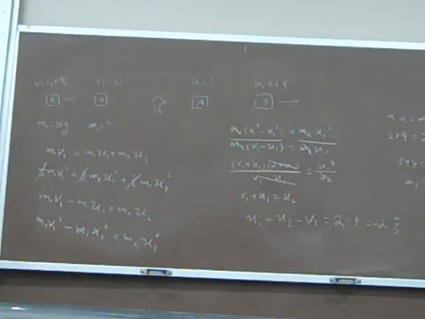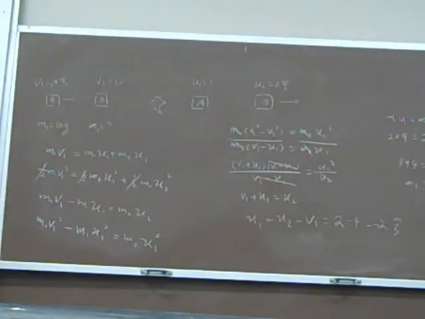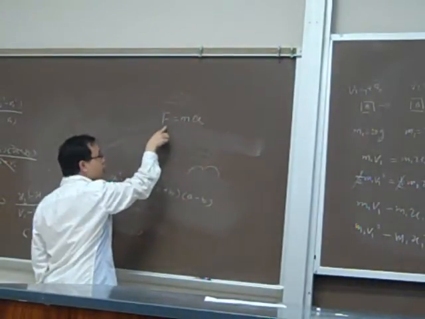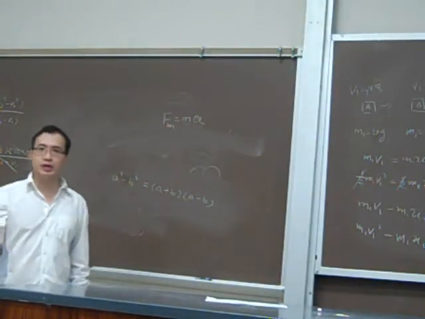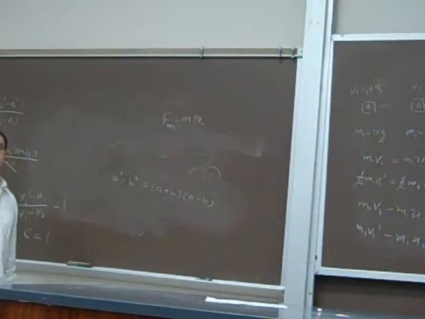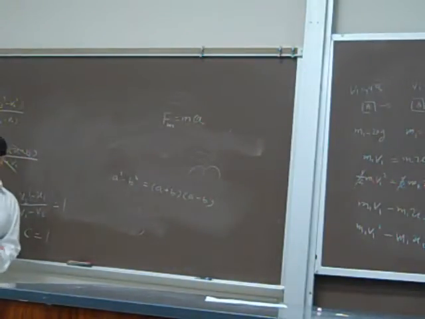When we deal with most problems, we make the mass a constant. Not that we have to, but we always make the mass a constant. So when an object is moving, the mass of that object will not change. Then we can use Newton's second law, F equals ma. If mass doesn't change, we do the force analysis, find the net force, calculate the acceleration, and then calculate the velocity or something like that. Okay? So that's our common procedure.